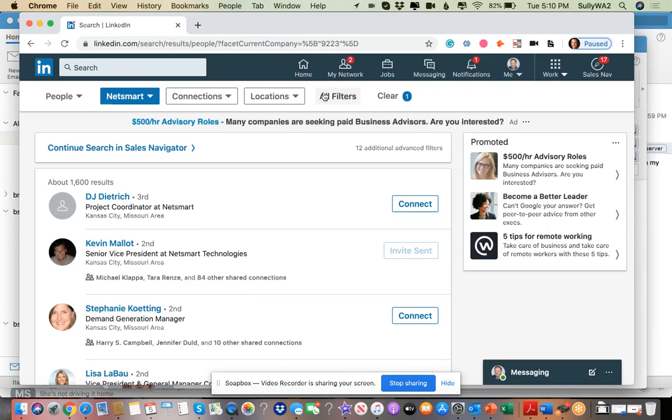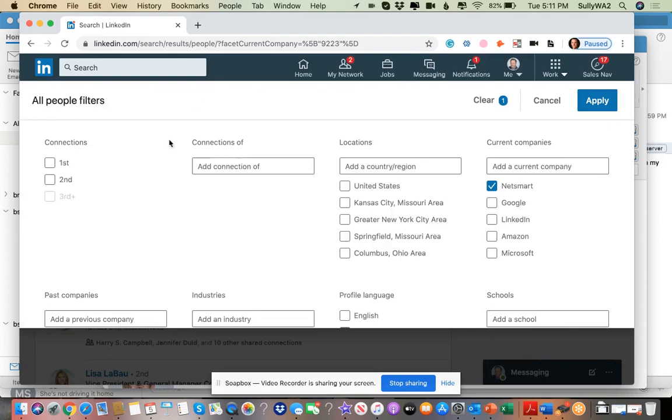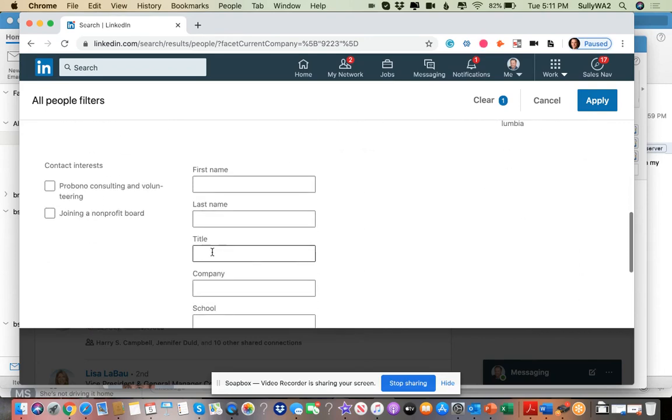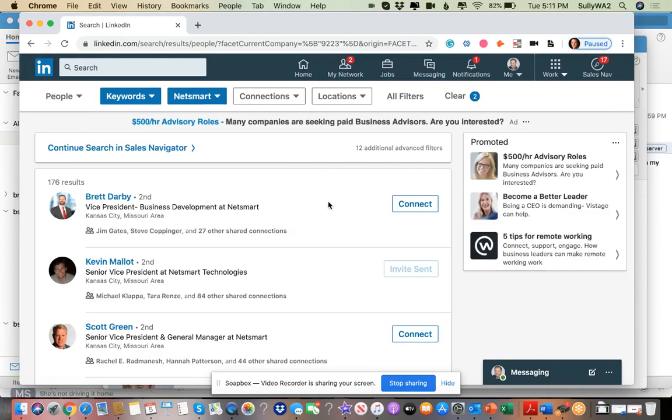This is a really neat feature that is totally underused by my students, and it's called All Filters. All Filters will allow me to filter out and get to the exact type of decision makers I want to get to. And I want to slide down here. This area, again, totally underused. Let's say I want to look for the vice presidents, or I wanted to say VPs. They might have called themselves that. Or they may say they are directors. And then I apply. And what this will do is weed out all of the potential decision makers who I can possibly meet.